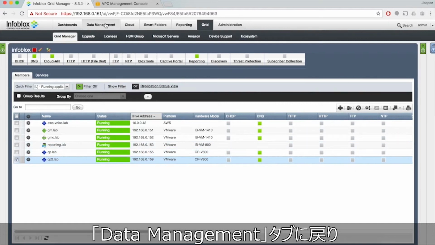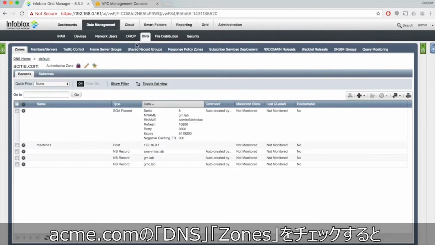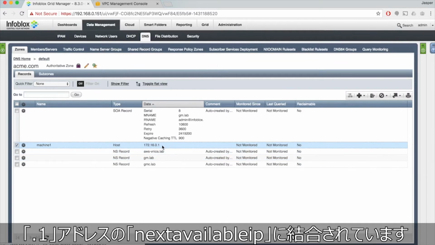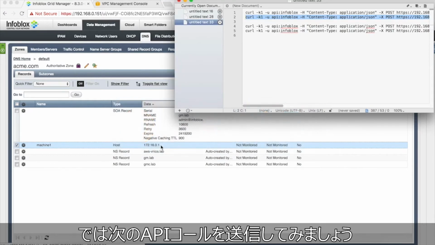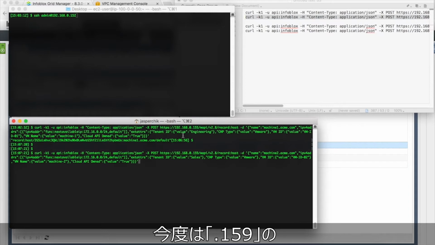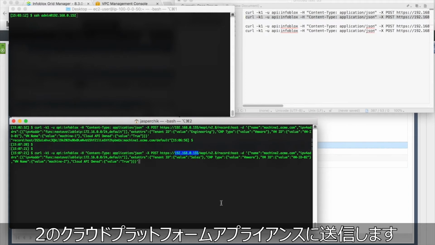And if we go back to our data management tab, we check our DNS zone for acme.com. Sure enough, we see that a machine hostname is provisioned and attached to the next available IP, which is a .1 address. So let's now try and send a second API call, but this time we'll send it to the second cloud platform appliance, which is sitting on .159.